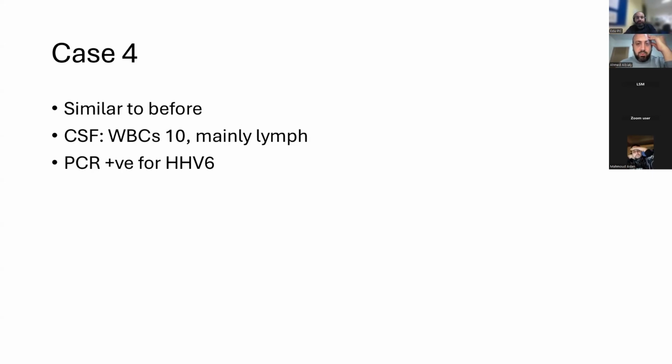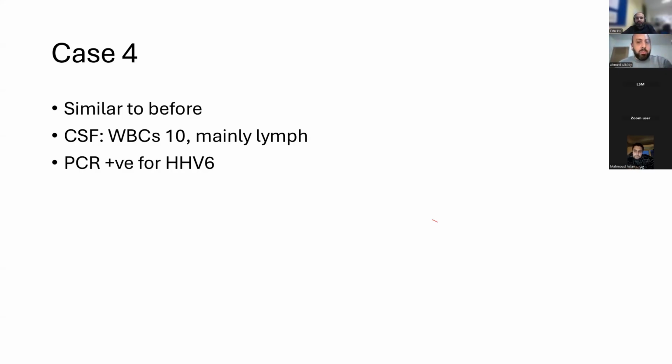So ideally, you have to interpret the result with extreme caution, looking at the whole context and the clinical picture. Is this child really behaving like an encephalitis patient? Usually ask questions about viral load, so it's not just about being positive, but ideally you need to get some idea from your lab how positive it is. Is it extremely positive? There are usually reference numbers. I'm not going through that, but just keep in mind that HHV6 in particular does not necessarily mean automatically that this is HHV6 related encephalitis.